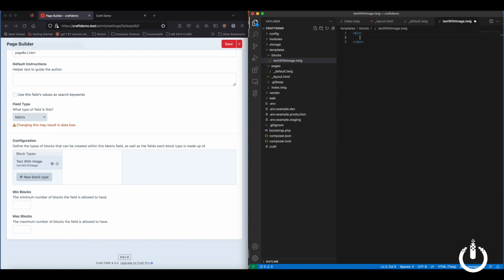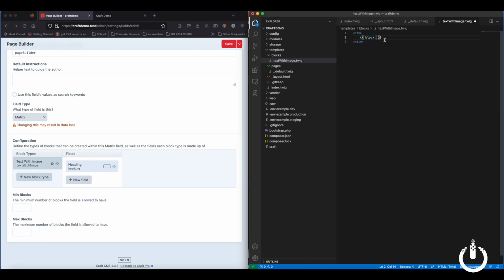So I don't have any CSS frameworks pulled in right now. I want to use Tailwind for this little project, but for right now, let's just output something. To do that, we're just going to do double curlies, and then we're going to say block. And then what is the field name called? We're going to say heading, block heading. So we're grabbing that and we're going to be passing it through.